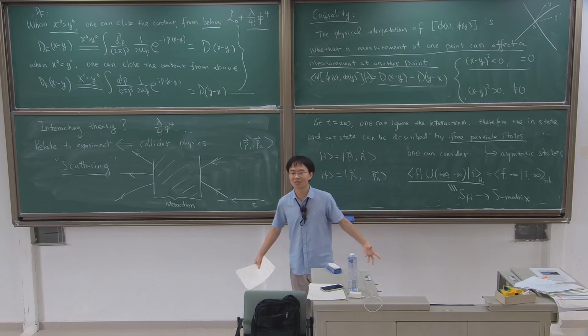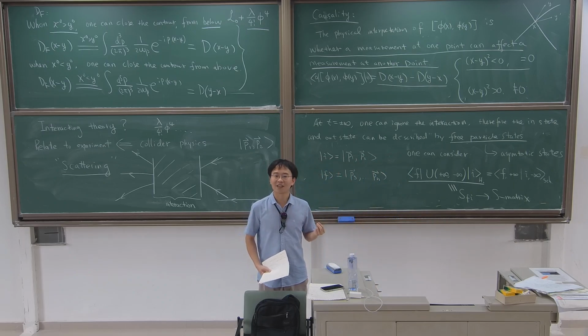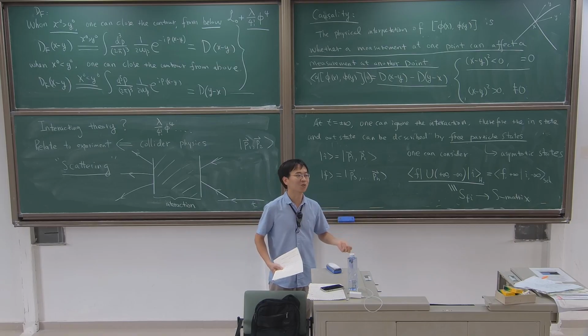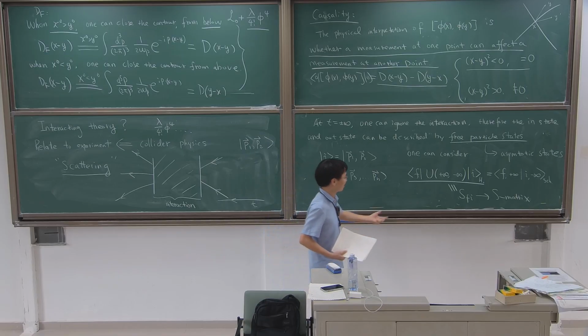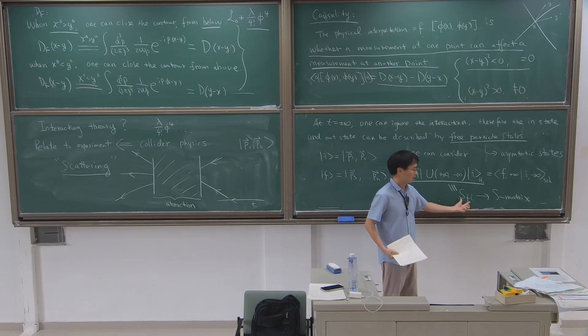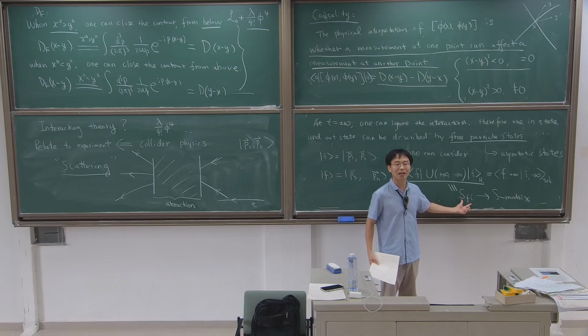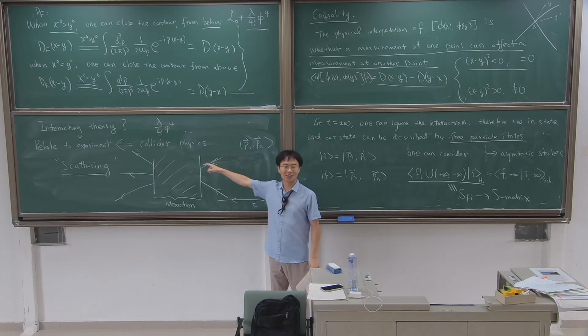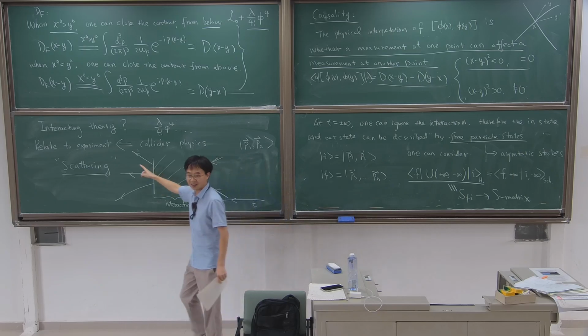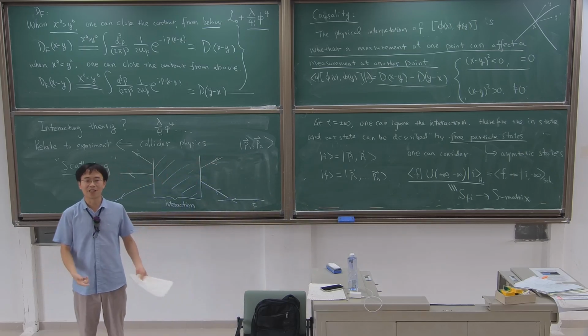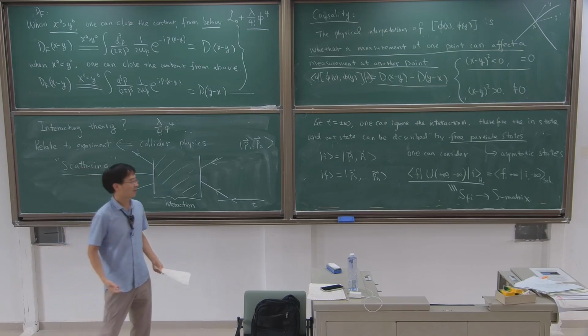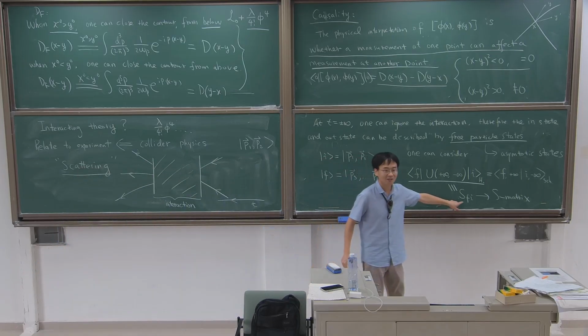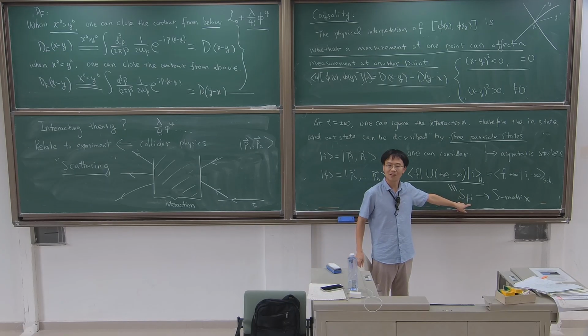We learned last week that in Fock space, it depends on how many particles you choose. I can have many different free particle states, which eventually means you can have many elements for this S matrix. For instance, I can choose two particles coming in and three going out. I can also choose some other, like three in, five out. All these correspond to different elements of this S matrix. Clear?